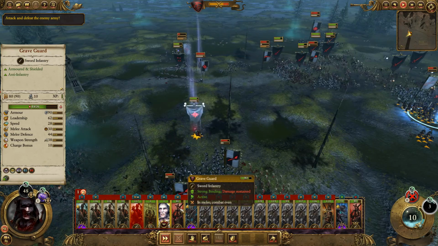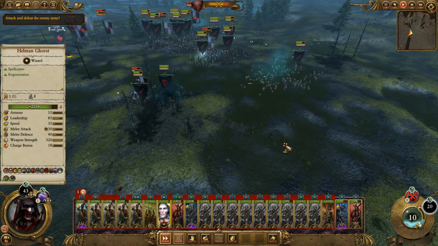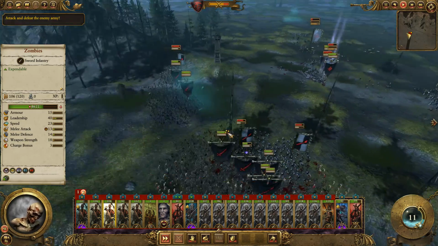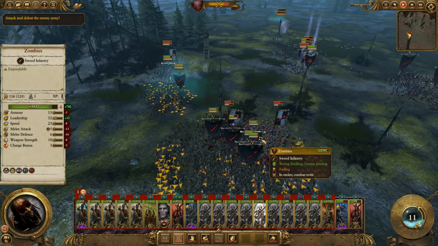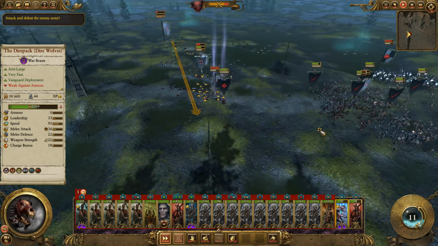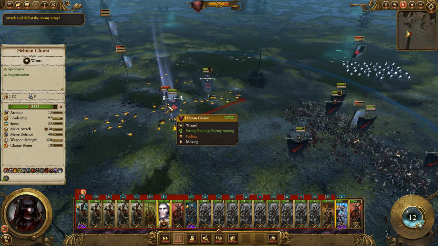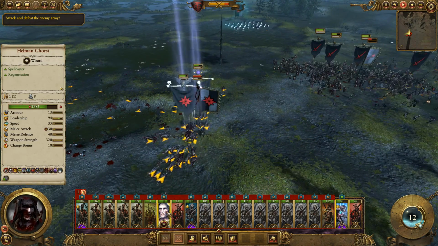Pop a heal on our graveguard. Corpse cart's doing well. Bring these zombies in to help out here, please. These guys don't seem to be doing much. Can you push forward a wee bit? Right, so that's their ranged dealt with, or one of their ranged. Jump in here, actually, and give us... Oh, it's me. That's why I can't click on it, because it's me. Right, get on that lord there. Nice.